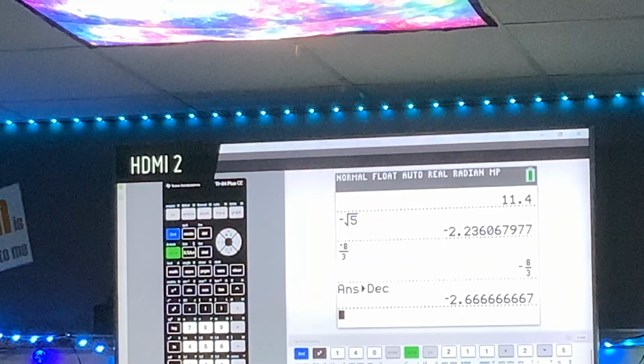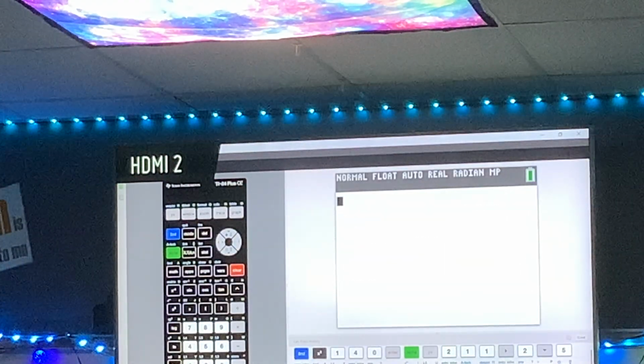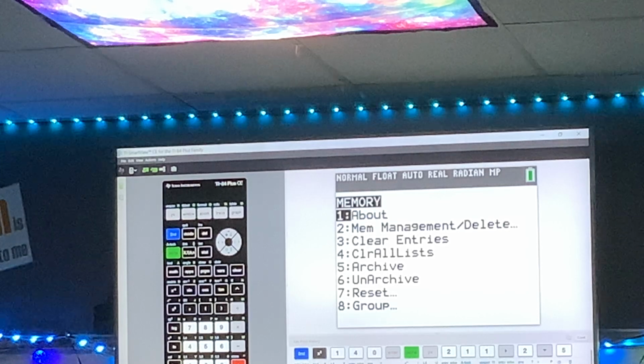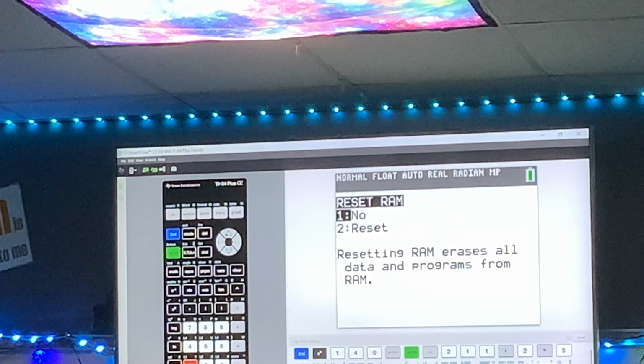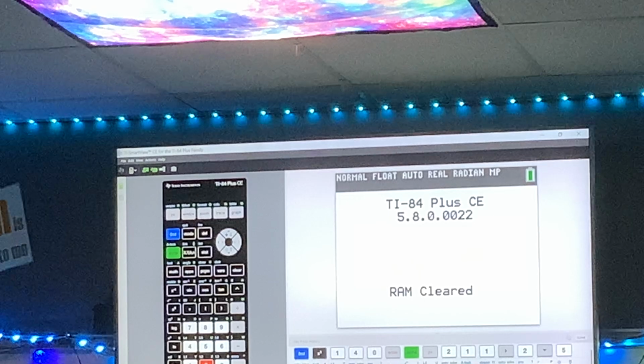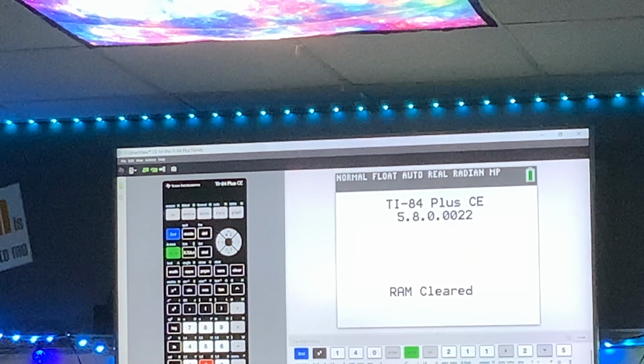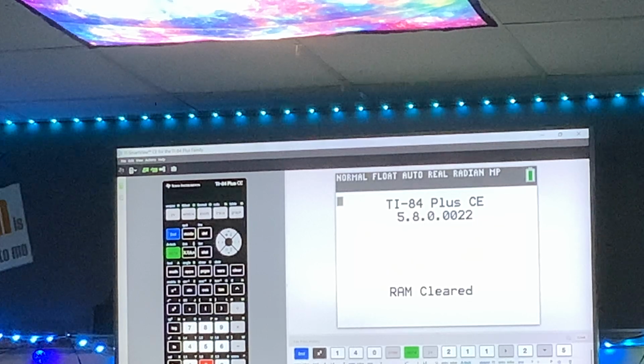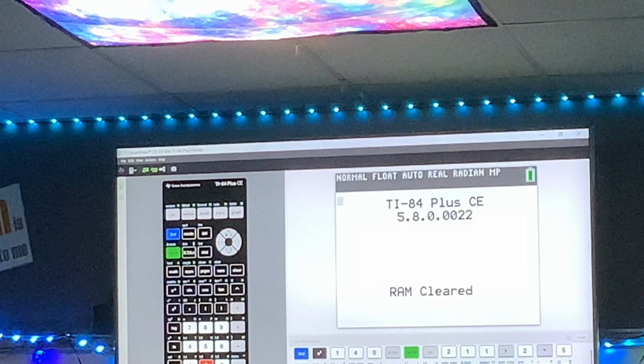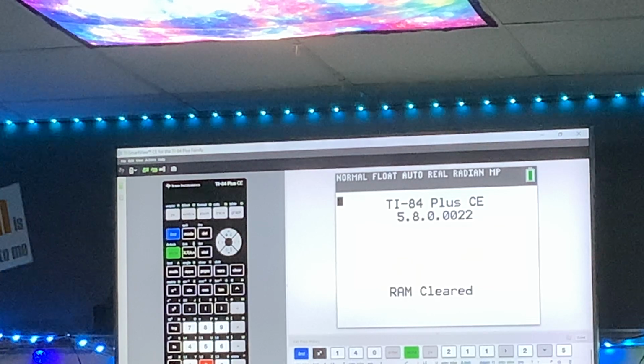You might just want to hit clear. Let's just everybody clear out your calculator so it's clear. Second plus 7, 1, 2. Second plus 7, 1, 2. So it's all pretty and cleared out. Now, you are going to hit the stat button a lot on this, okay? So we have this cute little step by step by step, and you're going to go, ooh, that's a lot. I'm going to give you a little piece of paper that has step by step. You're going to get used to it. After we practice this for 4 days, you're going to be a rock star at this, okay?